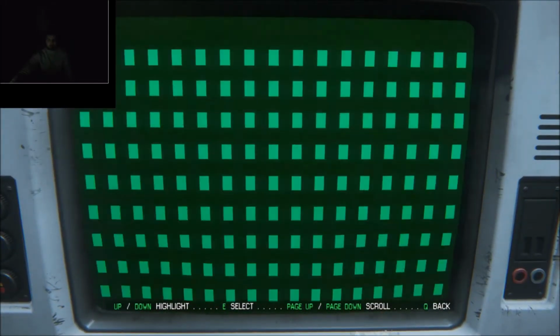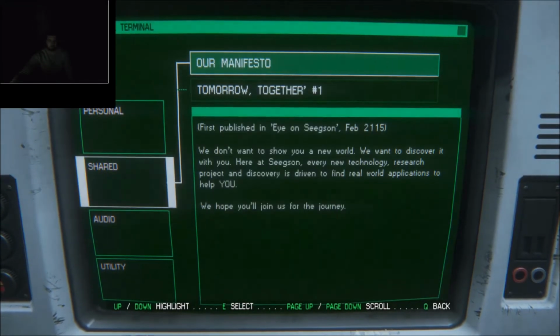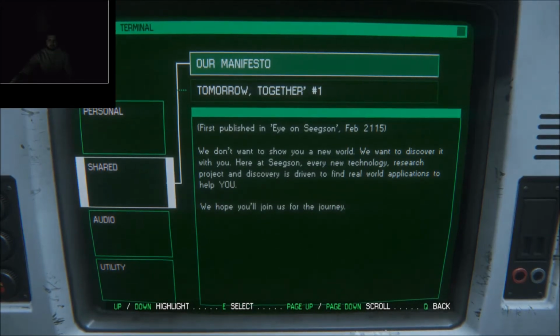Hughes, I put a manual lock on the door leading upstairs. I don't want any accidents with what's going on here. First of all, we don't want to show you a new world. We want to discover it with you. Here at Seeks and every new technology use project and discovery, you should find real world applications to help you.